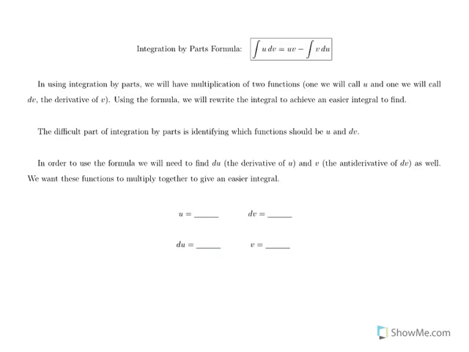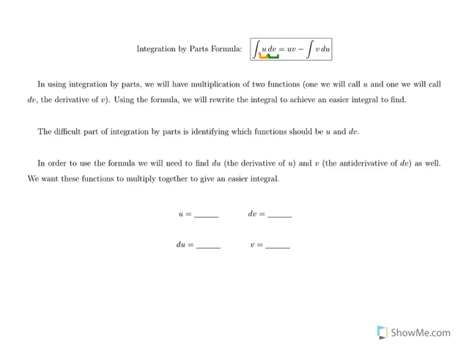So again, this integration by parts formula is the integral of u dv is equal to uv minus the integral of v du. So when we're going to be using this formula and using this technique, we're going to be looking at an integral that has the multiplication of two functions. And our first goal is going to be identifying or calling one of them u and one of them dv. Again, we have two functions here. We have a u and we have a dv.